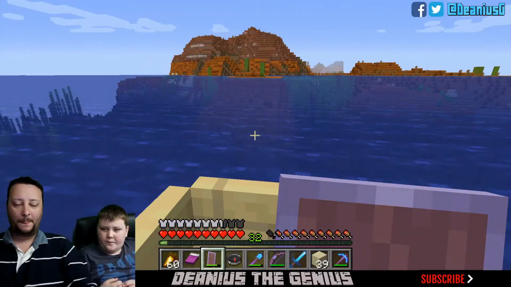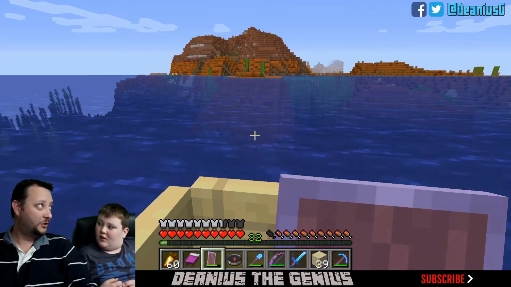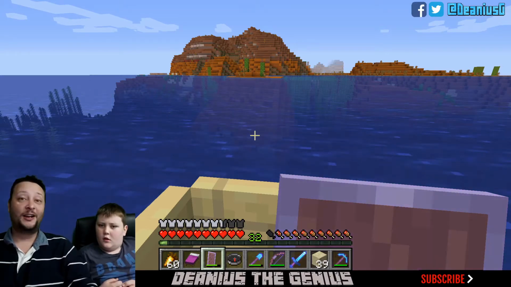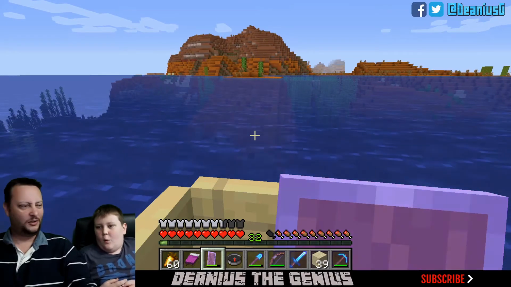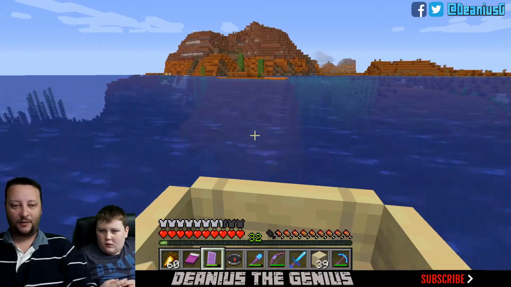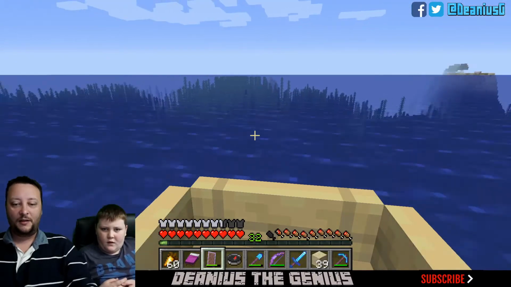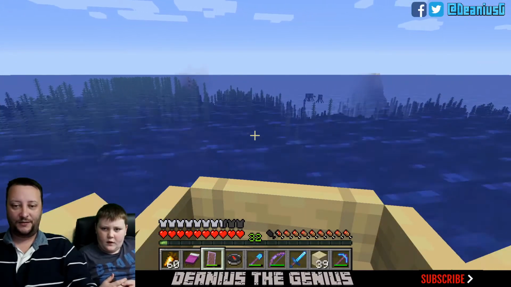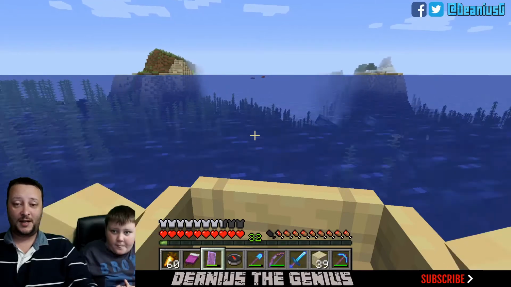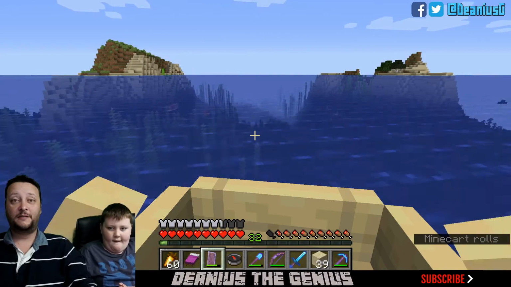Now, the next thing we need is Nautilus shells, which I have none of. Seven more. And a trident. What, a trident? No, Nautilus shell. I have one. Now, from my knowledge, there are two ways to get this. The first one is fishing. Which, I'll be honest, I did that for like half an hour the other day, and it's about as much fun as it is in real life.